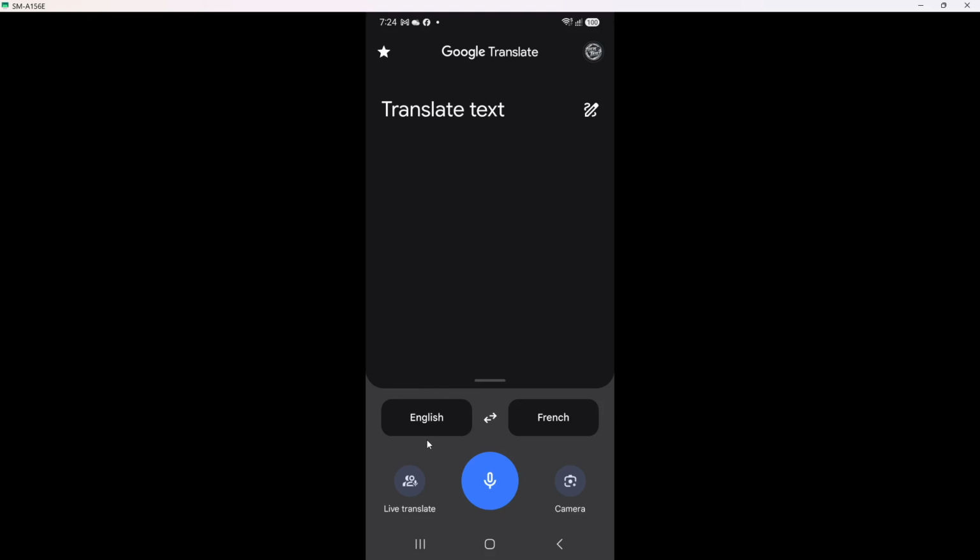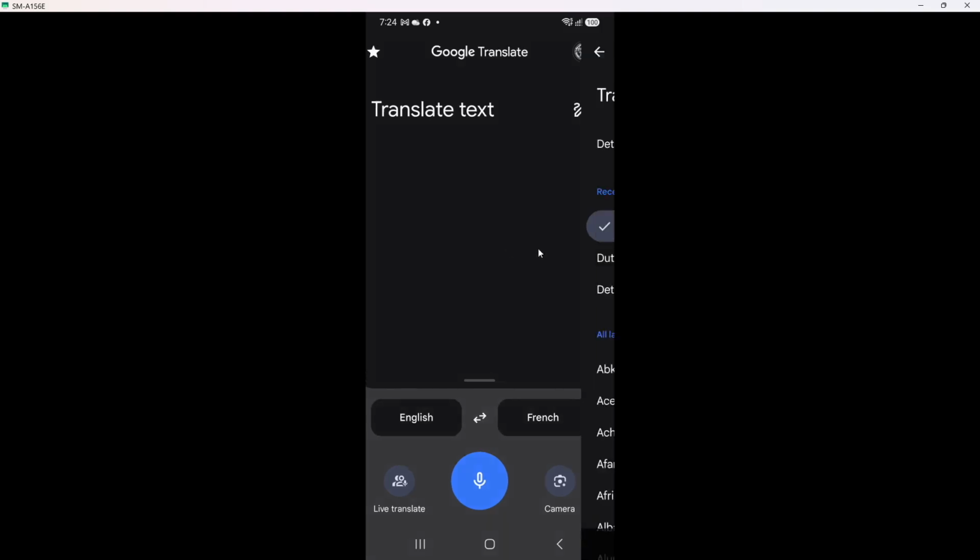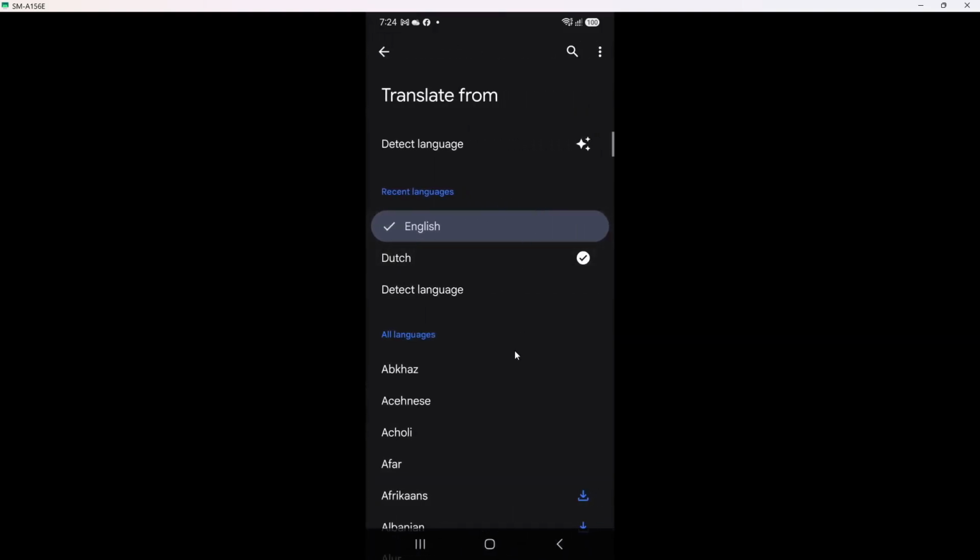Next up, look just to the right of that language name for the small download icon. It looks like a simple arrow pointing down. If you do not see the icon, that usually means the language is already downloaded or not available for offline use. When the icon is visible beside your chosen language, tap that download arrow once. You should see a small prompt appear on the screen right after you tap.